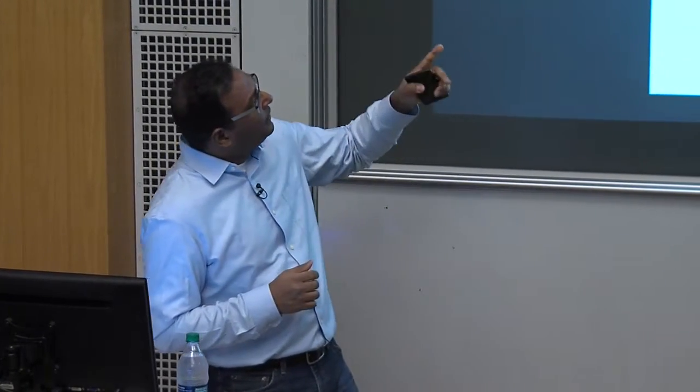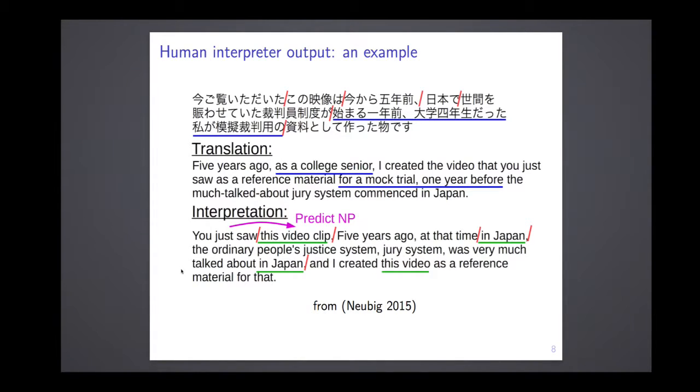While you're listening to the source sentence being uttered, you might have to do predictions. You might have to reorder things. If you notice, some information is actually missing in the interpreter output. The stuff about being a college senior is just not there, right? That's because of the time pressure of producing the translation. You have to make compromises. There was an interpreter who has about 15 years of experience, and he was saying he likes interpreting for politicians because they say the same thing in a very verbose way. So he can pretty much summarize what they're saying and has a lot of time to catch up, because they'll say something which sounds good to them, but the content was almost nothing. So they get a chance to catch up.